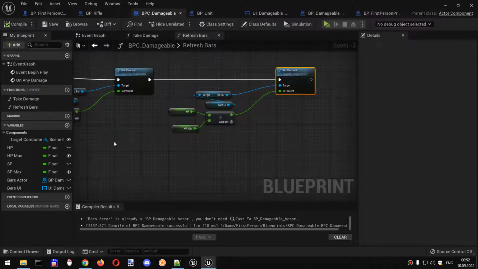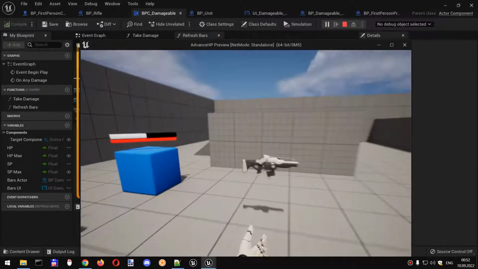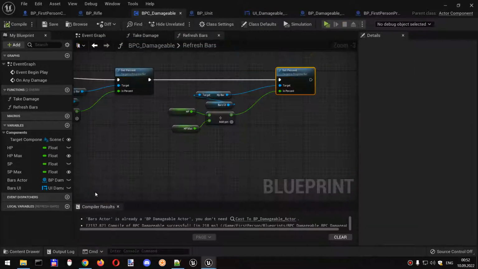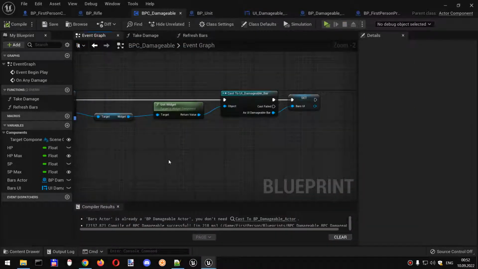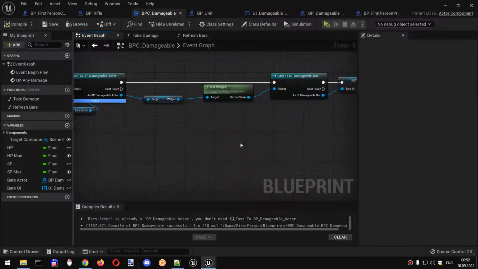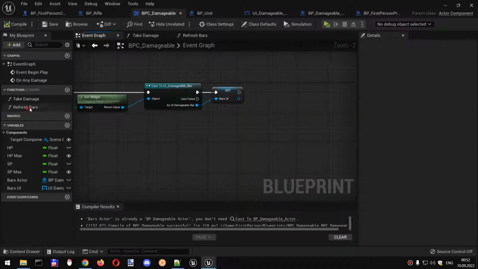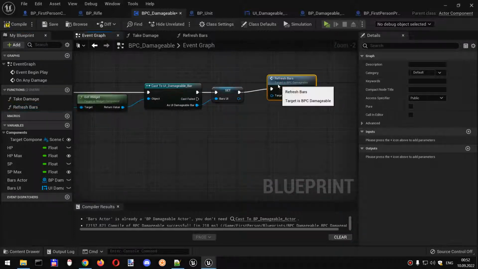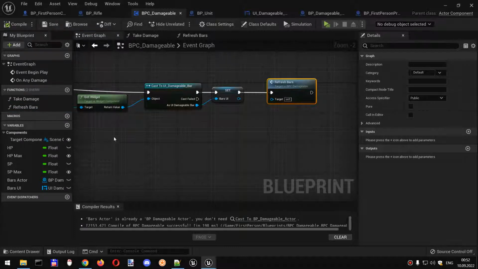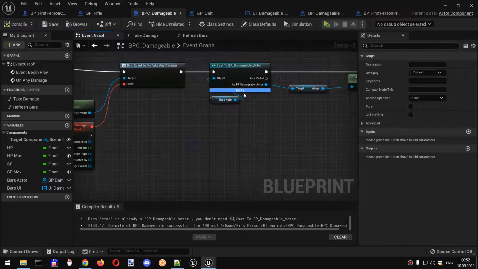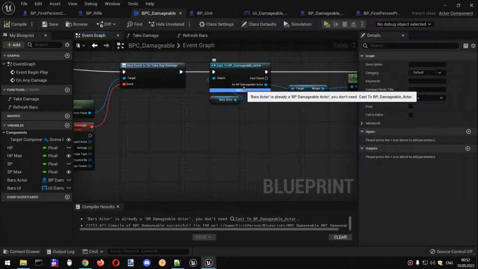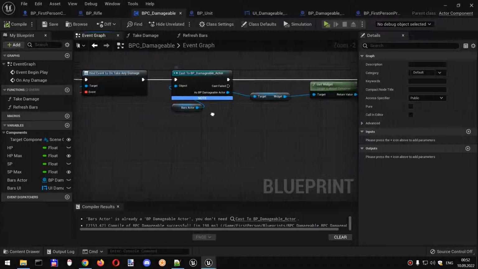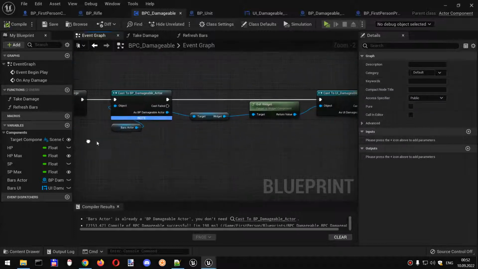Now finally we can check what we are doing. Actually not, because this is just a function. I'm not calling it anywhere yet. So first of all, we need to call it right from the start. So it will show us the current amount of HP and shield points. Oops. Why? I don't need to cast it because it's already. Yeah.